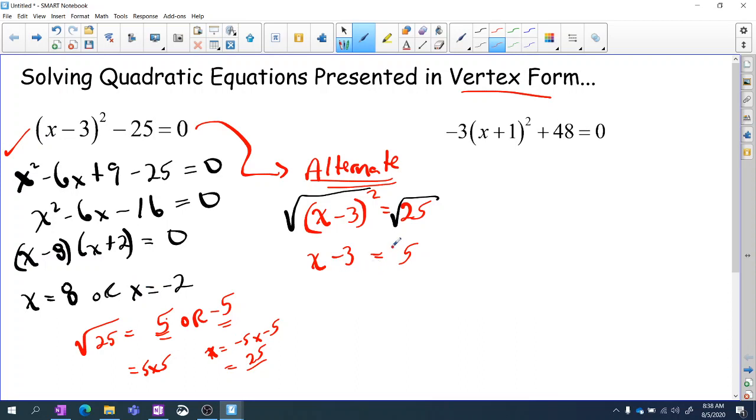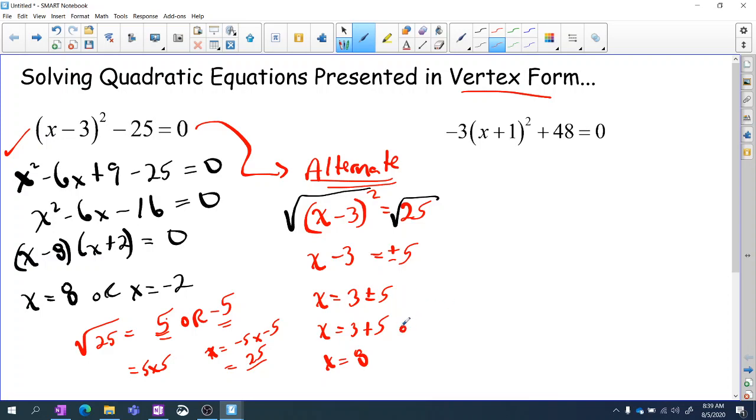However, if you put the two possibilities here, the plus or minus 5, now all of a sudden we're going to get both answers, and I'll show you how. So all you're going to do now is, once you get rid of this squared, you're going to isolate the variable and get it by itself. So x equals, you're going to take that negative 3 and move it to the other side. Generally, you'll see that it's always going to be written first, then put your plus or minus 5. And now, what this means is you're going to do 3 plus 5 and get one answer. Well, 3 plus 5 is 8. Look at that, there's one answer.